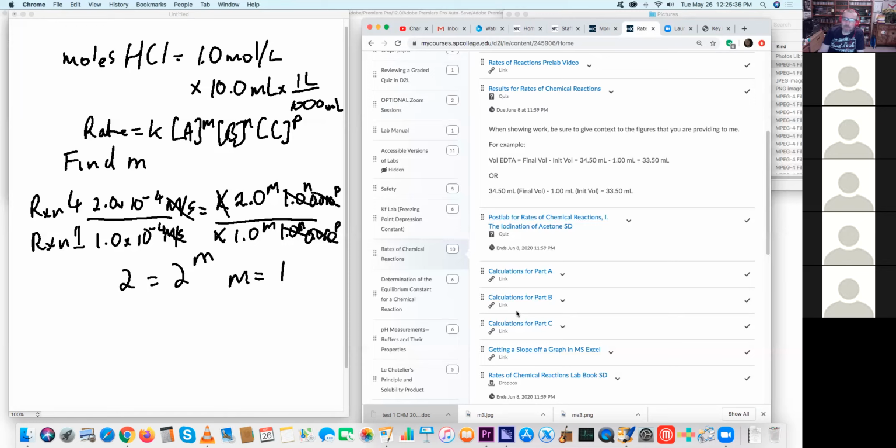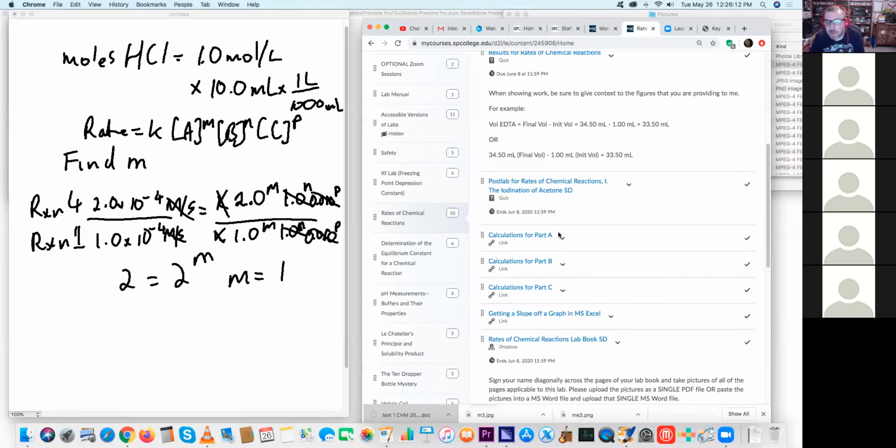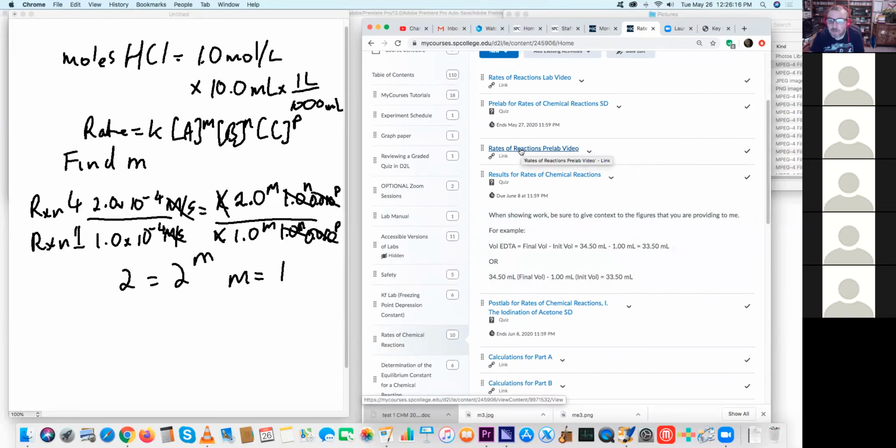Does anybody have any questions so far? In between this lab, we also have another pre-lab due, correct? Of the determination of equation constant? That wouldn't be due till next Wednesday. Okay. I think Wednesday. Wednesday of next week, not this week. All right. So the pre-lab for this lab is due on Wednesday. And I didn't realize this, there's actually a video for the pre-lab here. I'd forgotten I did it. But anyway, you can watch that too for the pre-lab. All right, anything else?